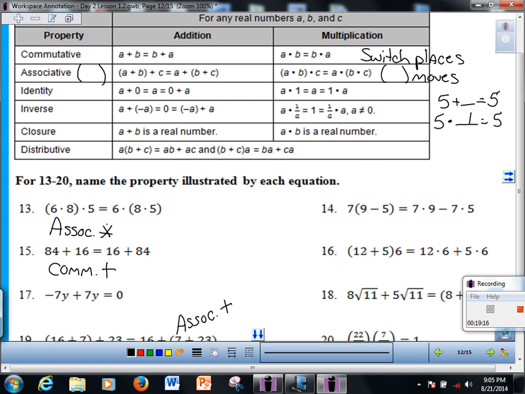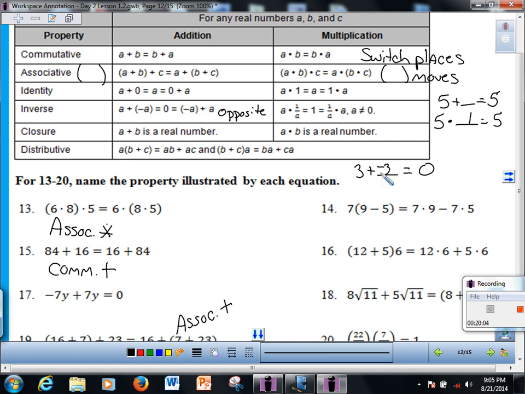Here's the hard part, though, inverses. The inverse says, what's it take to get 0 using addition? And what's it take to get 1 using multiplication? Well, to get 0 using addition, in this box here, put the opposite. Here's what that's saying. 3 plus some number has got to give me 0. Well, what's that number going to be? It's opposite, -3. So that's where that comes from.